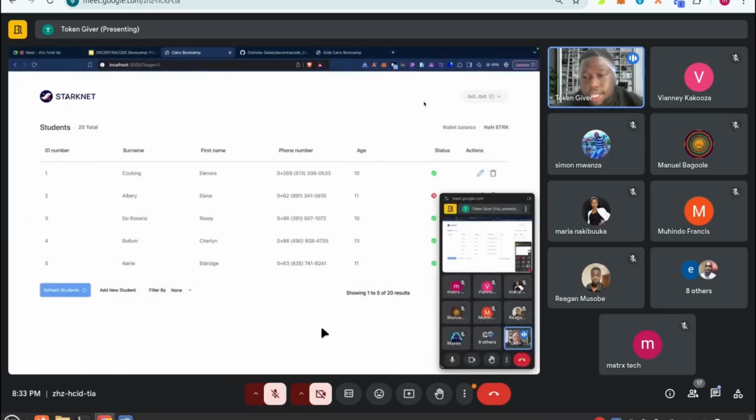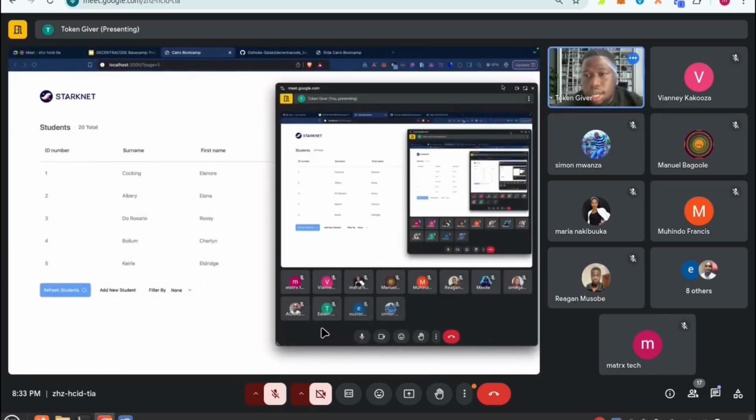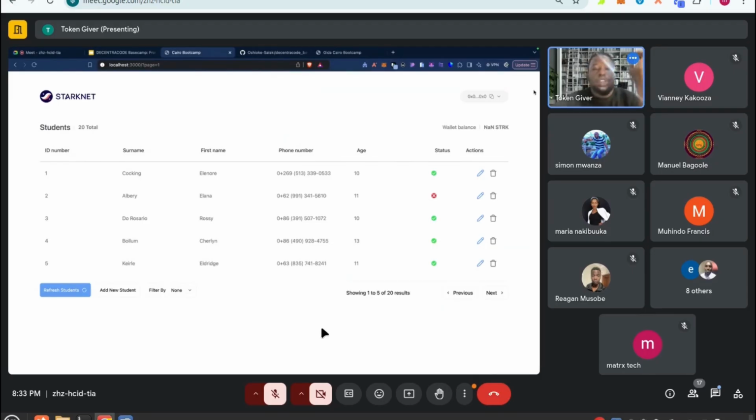this is how the application looks. So we just have a basic layout here. We have the Starknet logo, then we have this address bar to show the address of the connected user, where we can copy the address. Then we have a disconnect wallet button. None of this is functional, by the way.